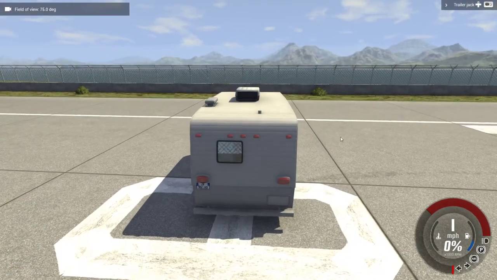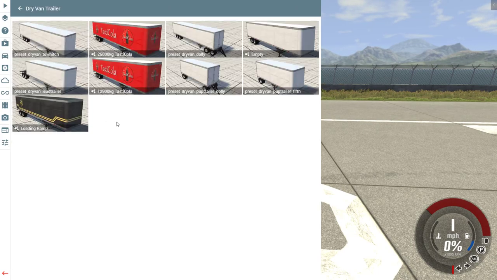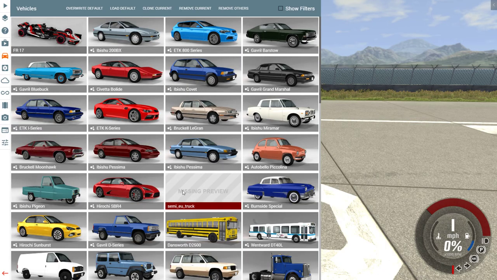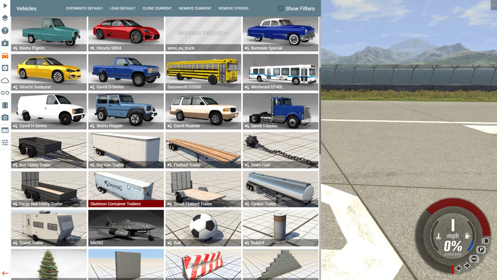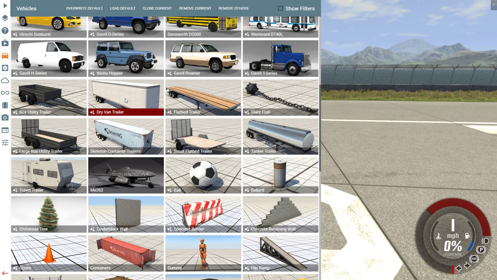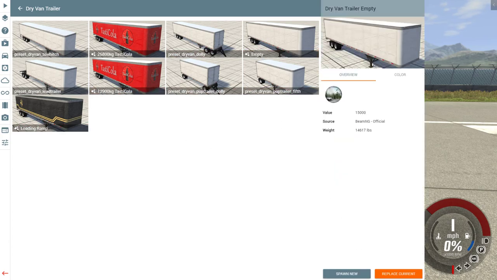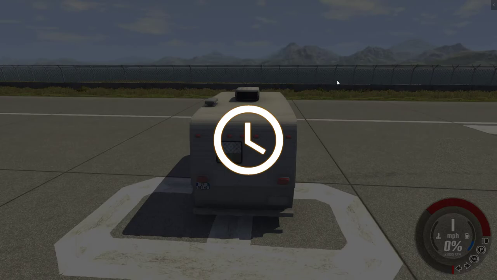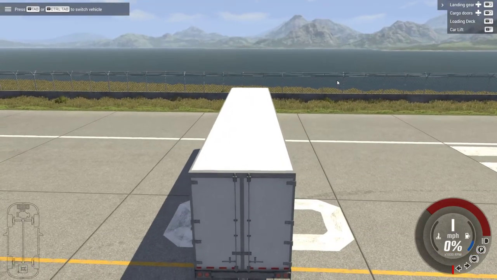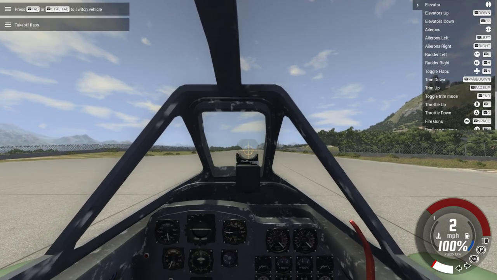I'm gonna reset you. I'm gonna make you into a Coca-Cola trailer. Or what other trailers do I have here? All of these got destruction. The skeleton container trailers. So we're just gonna put you into a, we'll just do a regular one. Same thing.